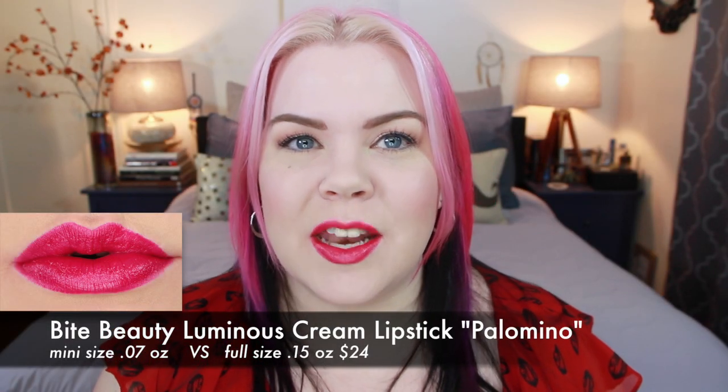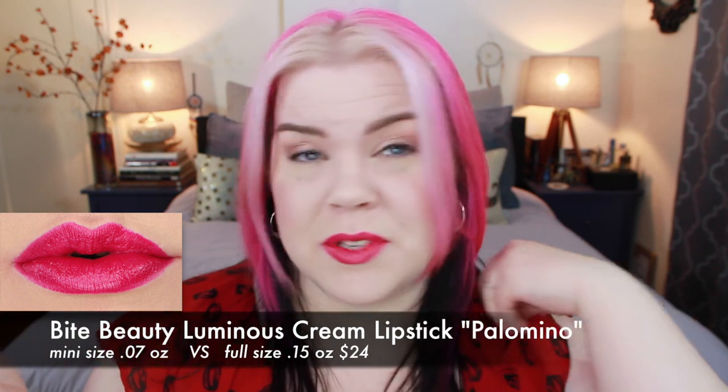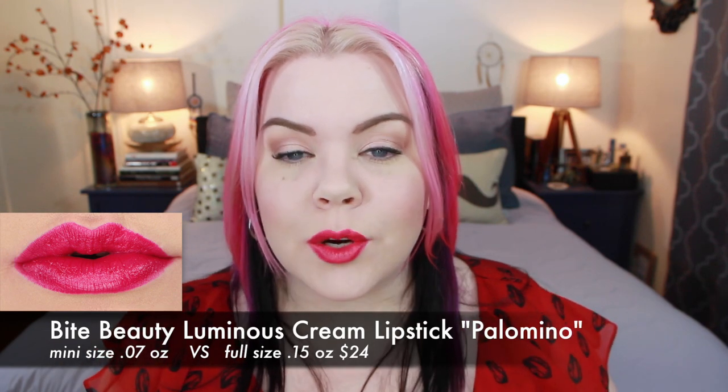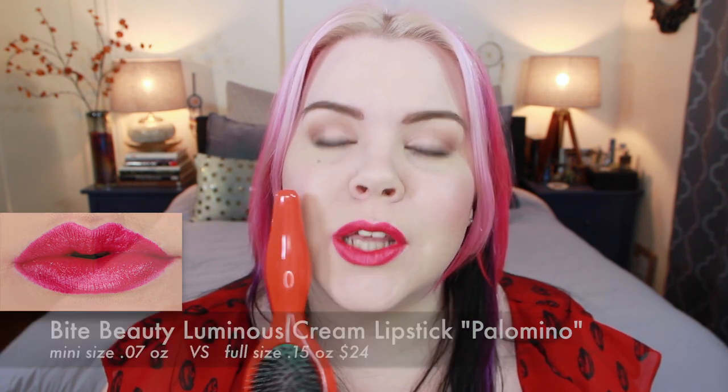The next lipstick in this lineup is from Bite Beauty. This is one of their luminous cream lipsticks — you get two grams of product which is really generous, because a standard lipstick from MAC I think is like three grams. This in person looks like definitely a magenta pink, very much in that darker pink arena. But on camera it's looking so red and it's such a bummer. So just in terms of the quality of the lipstick, I love the Bite Beauty lipsticks. They feel so good on the lips — so hydrating. It feels so comfortable. It does have a taste; like if you lick your lips it tastes a little sweet, but it doesn't really have a discernible smell. Another thing too is that these are food grade products, so in the zombie apocalypse I could eat this lipstick and it would be okay.